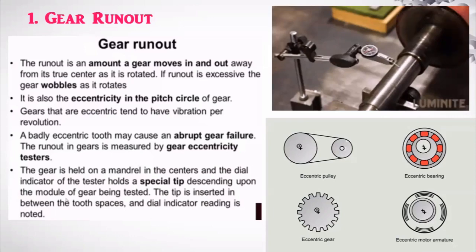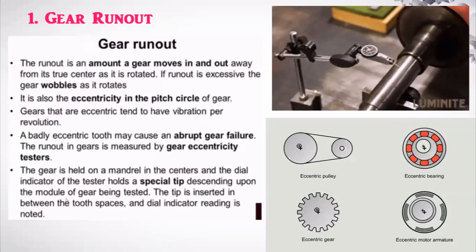It leads to vibration. The more the eccentricity in the particular gear blank, the more the vibration, and finally it may lead to abrupt gear failures. In order to avoid that failure during usage in the machines, it needs to be inspected at the production plant itself, before it is sent to assembly with any other mechanical elements, right? That is what gear runout checks: how much eccentricity there is, how much the gear blank is rotating in and out with respect to the true center, with vibration.